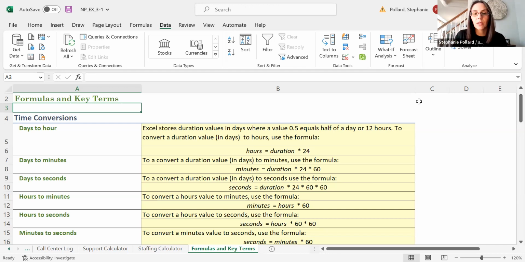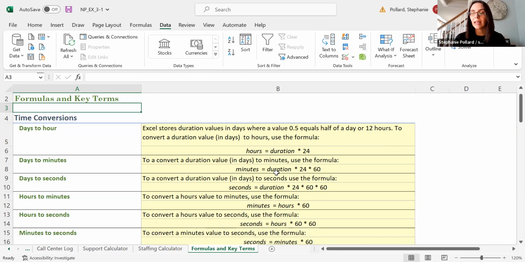So some formulas that we're going to use here are these two right here. So how to convert something to minutes and how to convert something to seconds. Now for the duration, what we're looking at is actually a fraction of the day. So I'm going to show you when we go in and we subtract these columns or these cells that we're looking at. You're going to see that first because it's written in a time format, it's going to be in the wrong format. We'll have to tweak it.